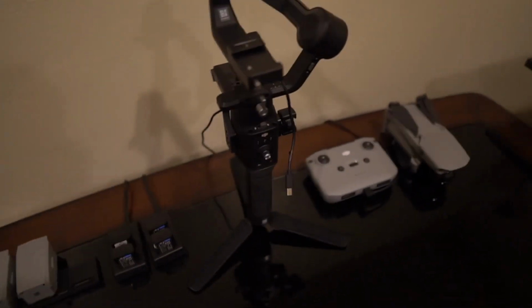Everything worked awesome. The drone all set up, the gimbal, and then we got batteries for the drone. Just really loving the new setup. I got some really awesome footage to share with you guys. Just some test footage to show you what my new setup can do. After this weekend, there's no better way to show off my new stuff than to film a one-of-one McLaren Senna here in Utah. So please enjoy this footage using my new equipment and enjoy this first look at my feature on the Master of Monaco McLaren Senna.